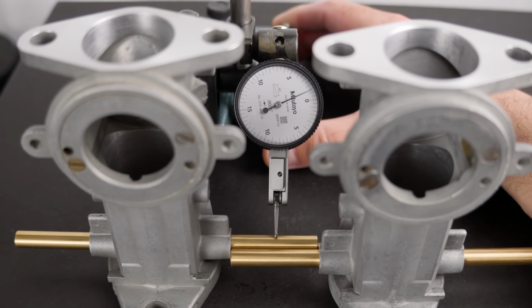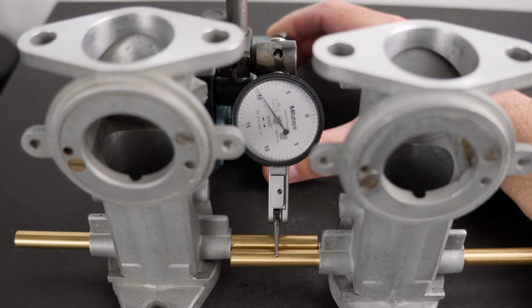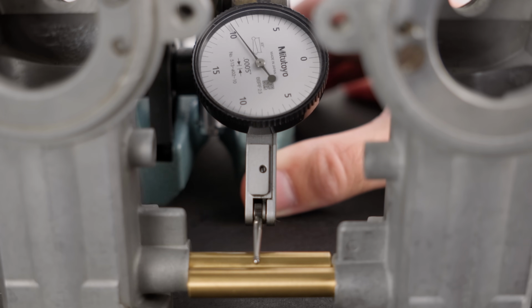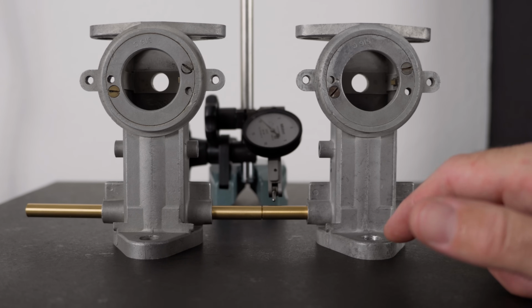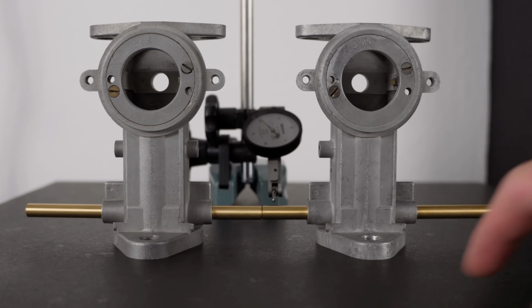I've been checking the longer body after some passes here on the surface plate, and I'm calling it good. 2 thousandths is totally fine for this application, there's no need to go overboard here. And now that both bodies are a match in terms of flange to shaft length, I can skim the opposite flange of the second one to match the first.